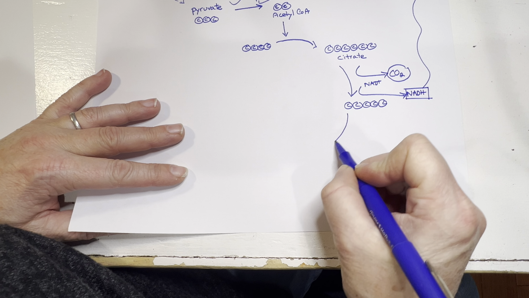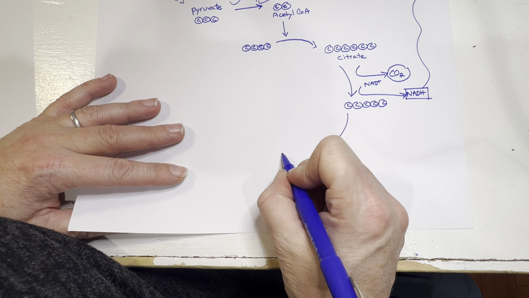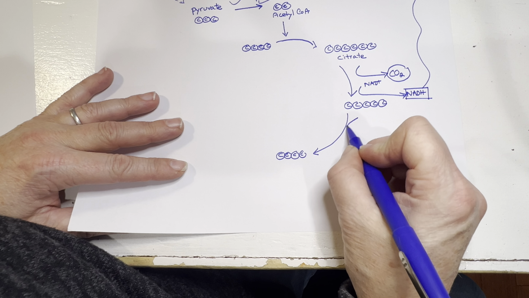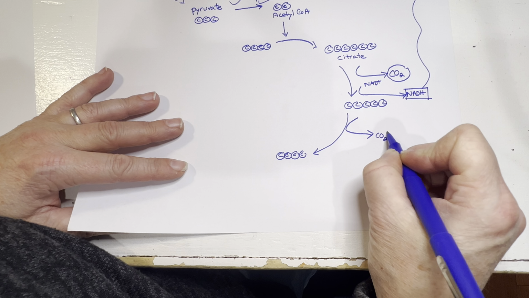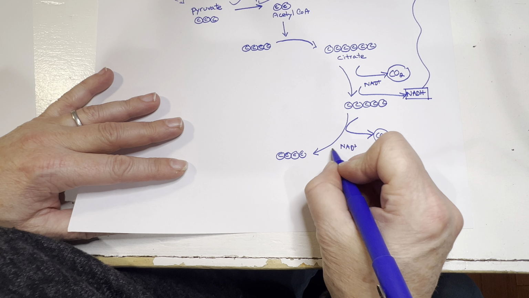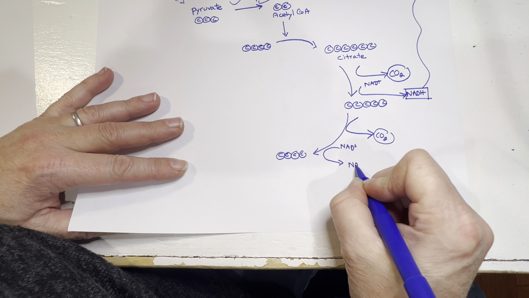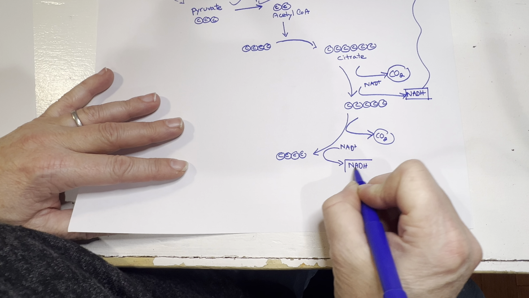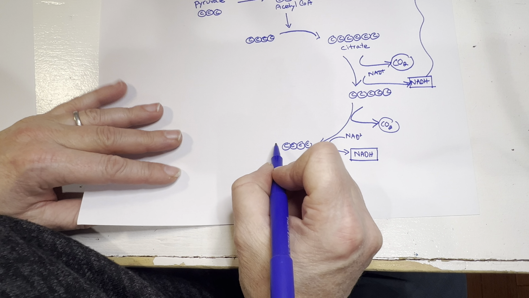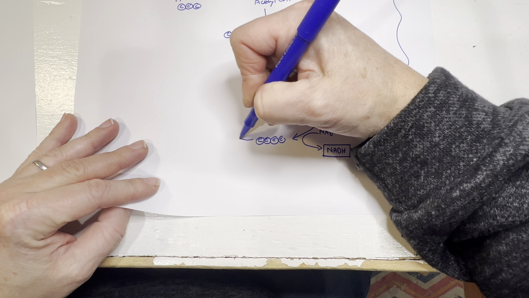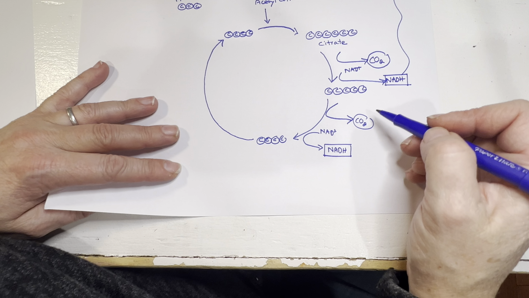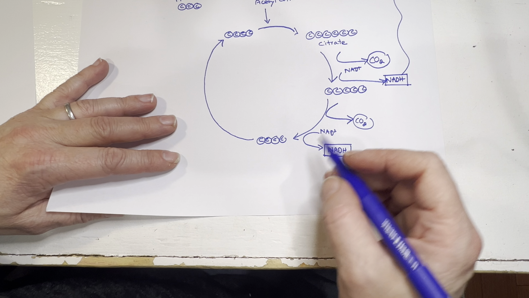We're going to see another set of decomposition where we get down to a 4-carbon molecule, 1, 2, 3, 4 carbons. And again, we're going to see the removal of a carbon dioxide that's going to be given off as waste. And we're going to see an NAD be reduced to form our electron carrier NADH. And as you can guess, that NADH is going to go off to the electron transport chain. Our 4-carbon molecule is going to undergo a couple of changes as it moves around the rest of the circle, but we're not going to remove any more carbons. We've already taken off our 2 carbon dioxides in decomposition. Now we're just going to strip some of the extra energy that is in here.